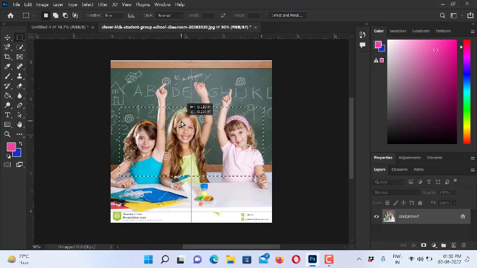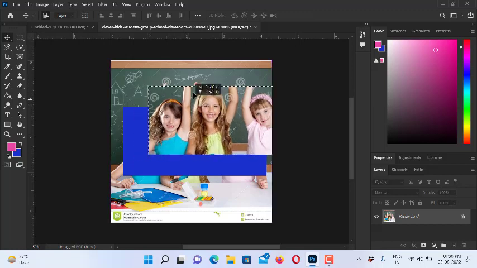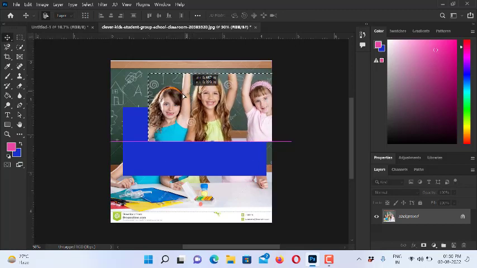It is not moving what? It's not moving the pixel. It's moving the selection area. But if I move the pixel, that is done with the move tool. Then select here the move tool. Now if I select it, you see it's moving the pixel now. It has moved what? Pixel.